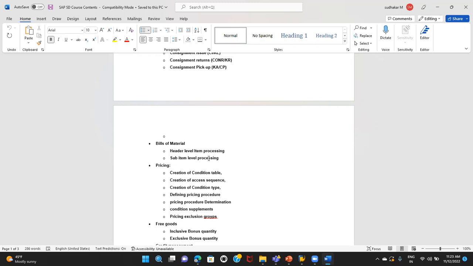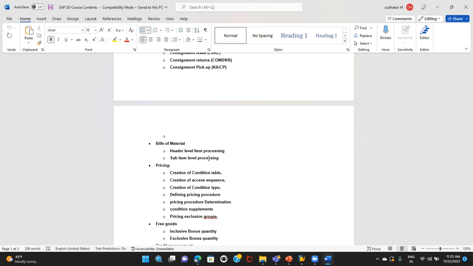So you need at least 5 days, 3 to 5 sessions, to complete this pricing concept, because pricing has to be determined automatically. It has to be determined automatically based on the client, based on the material. Okay, so iPhone 14 here, we'll get it for $1,000. The same material, if you want to buy it in India, I'll get it for like 45,000 rupees. So that means the price may change based on the country, based on the customer, based on the material.